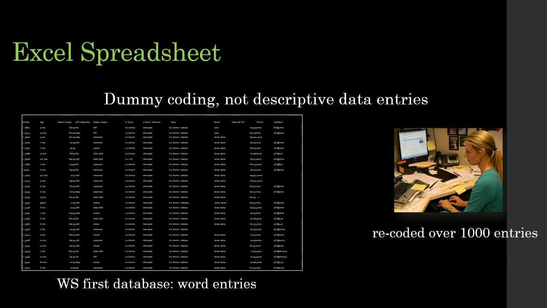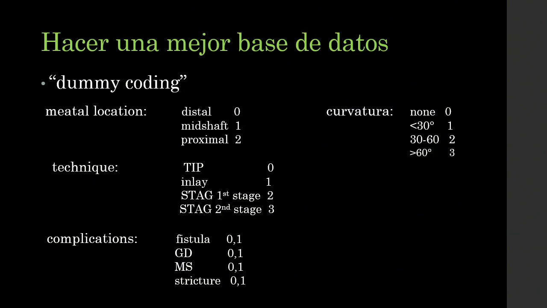And you can do this with something that's called dummy coding. What is that? Well, it means you're going to give numbers to things instead of typing stuff out. It makes it way faster now when we enter our data because we just do zeros and ones and twos for things. So these are some examples, but you could do the same thing for prostate cancer or BPH or stones or anything else. You just need to know what the codes are.